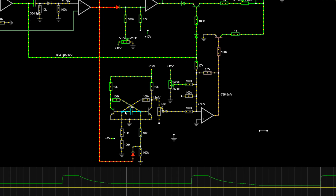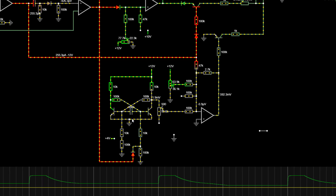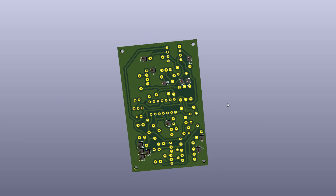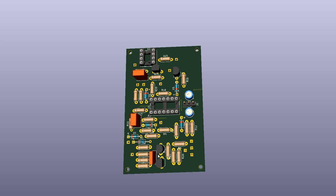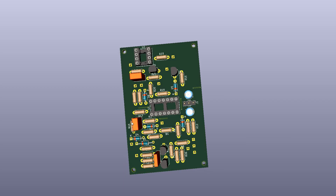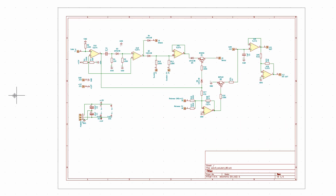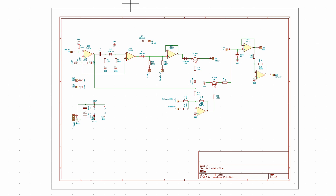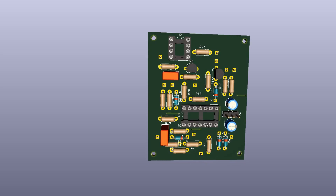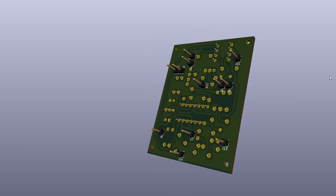I added this capacitor to just delay things a little bit so it doesn't trigger by accident — makes it more stable. I entered this schematic in KiCad. This is the same schematic: the release transistor, the decay transistor, and this is the SR latch. I made the PCB which will be available on my Patreon. As you can see, this whole section is only for the SR latch, so it uses a lot of elements. That's why I decided to create a simplified version — everything is the same except for the SR latch. The PCB is smaller as a result and has around eight fewer resistors and two fewer transistors — it's quite a bit more compact.